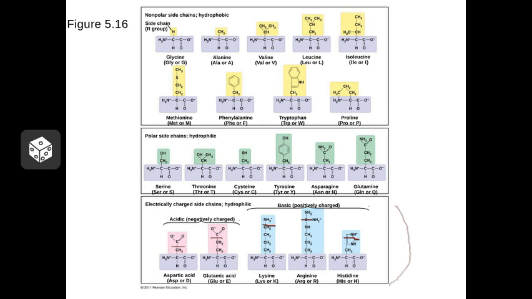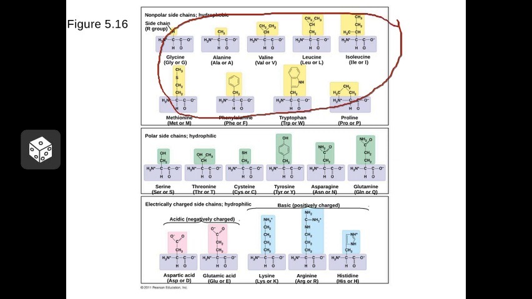Now, why do we care about these categories? Well, we're going to use these amino acids to build a larger protein. And when that protein begins to take on its shape, certain amino acids will only interact with certain other amino acids. So the amino acids that are used to build the protein are going to affect the shape that it eventually takes on.